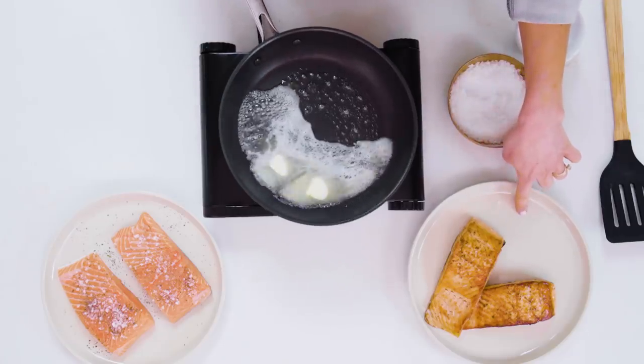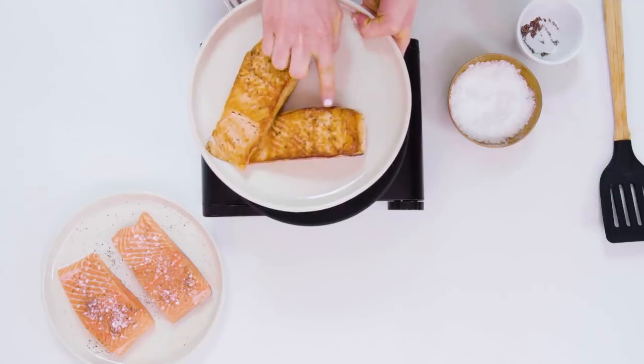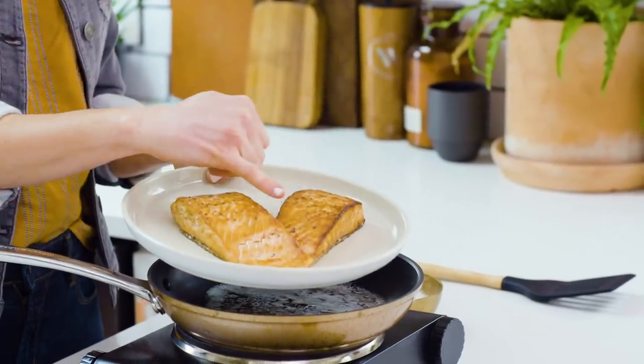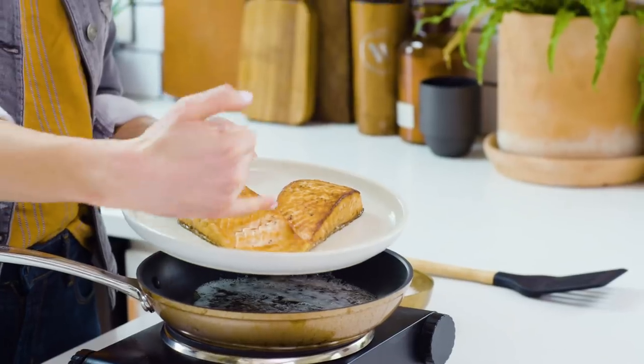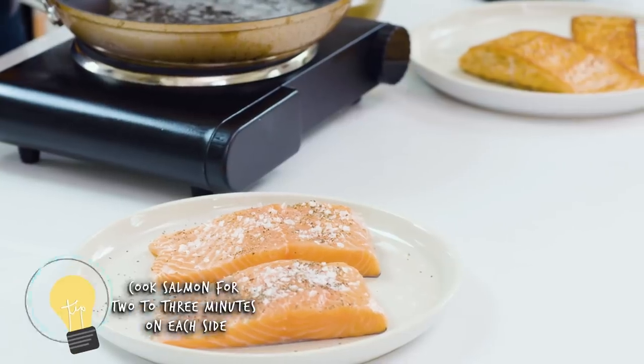This is some salmon that I've already cooked. The part of the fish that you wanna show towards camera, that you wanna show up, you put down on the pan first. I love how we can see this golden, almost brown hue on the edges. You can see how the peppers create a texture on the top, definition to the ribbing of the fish. I love that. I don't want to overcook our salmon because my vision for the Buddha bowl is that I have it flaked and you see that beautiful pink juicy flesh. So I want to make sure I only cook it for about 2-3 minutes on each side.